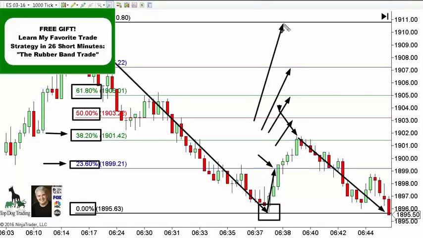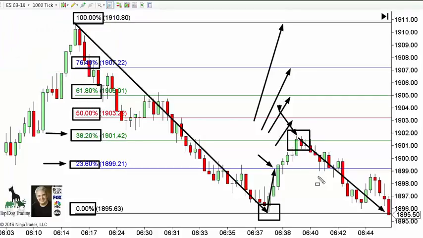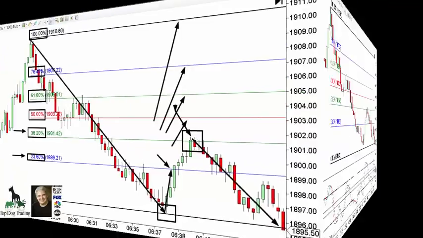So the big question, the tricky question here that very few people will answer for you is, fine, a lot of people know how to draw these levels, but they don't tell you the secret: how to determine which one of these will be the final resistance level that will hold and then the market goes down back in the direction of the trend after that. Because, and that's so important, that, my friends, is going to be your entry point to go short. So let me show you how to do that.